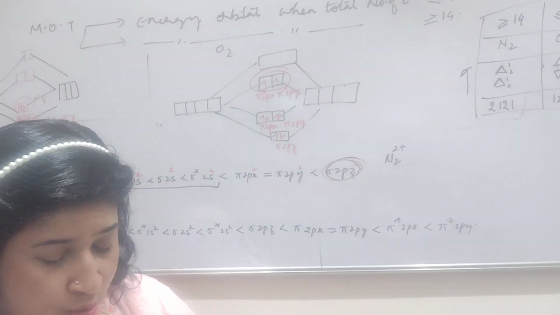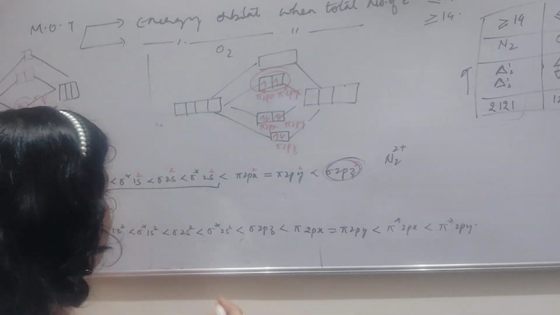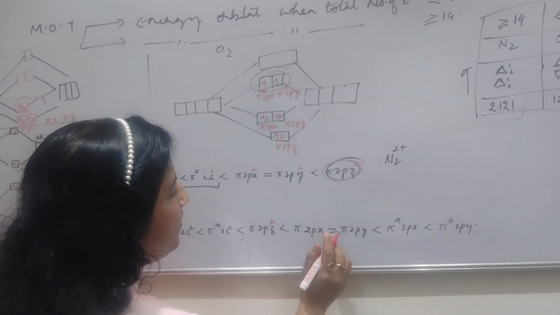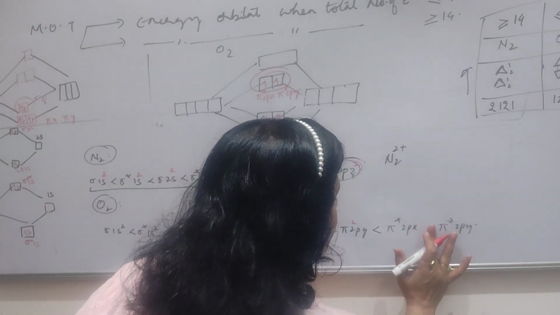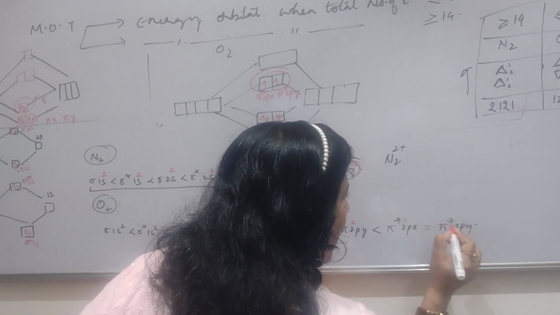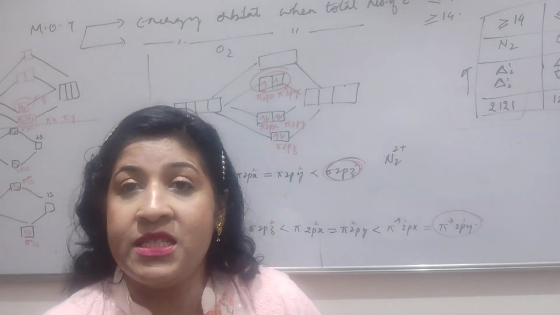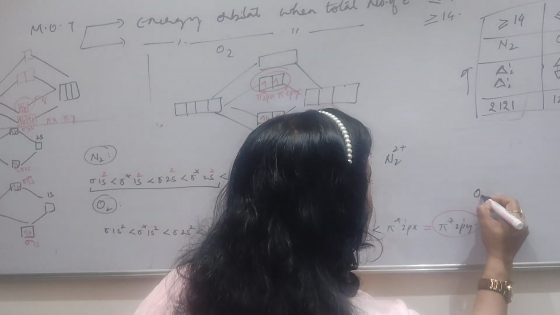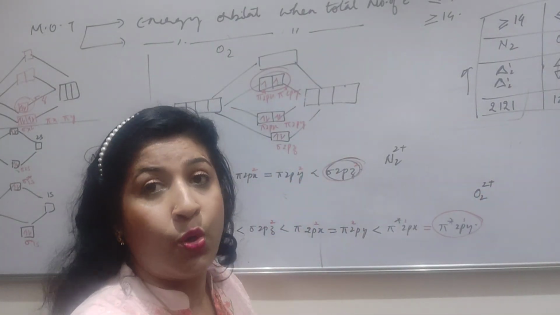So where is the last electron entering in the oxygen molecule? That is 2, 4, 6, 8, 10, 11, 12, 13, 14, 15 and 16. These are of the same energy. So 1 enters here and 1 enters here. So 1 electron is entering into the pi star 2py. That is the entering of the electrons in the oxygen molecule, that is O2. What if it is O2 plus or O2 2 plus?